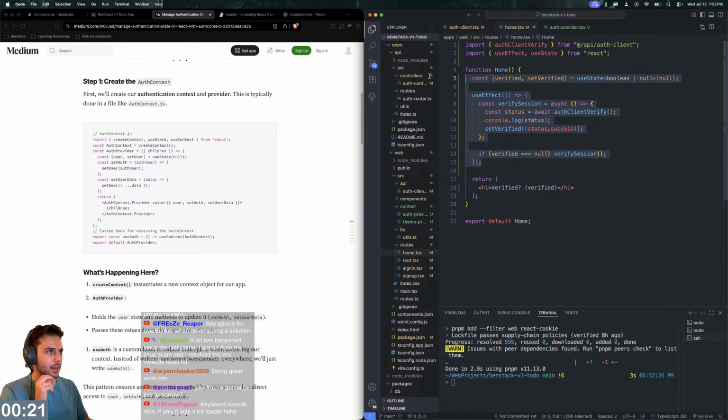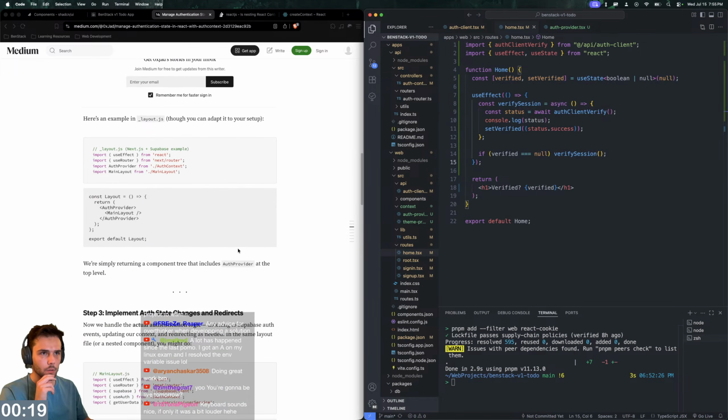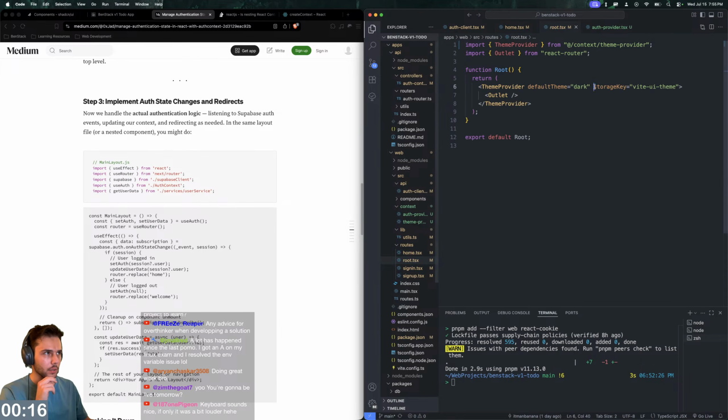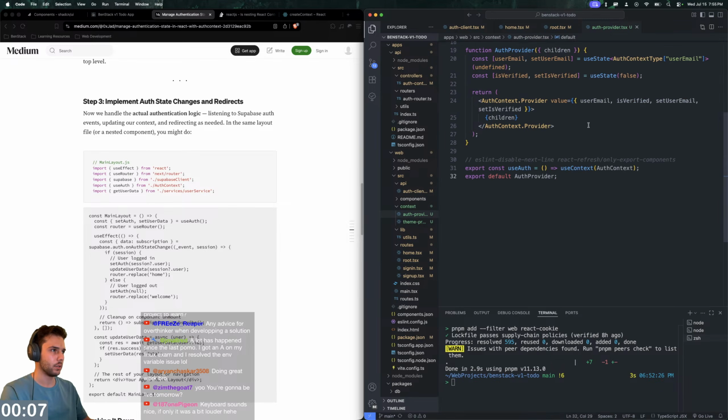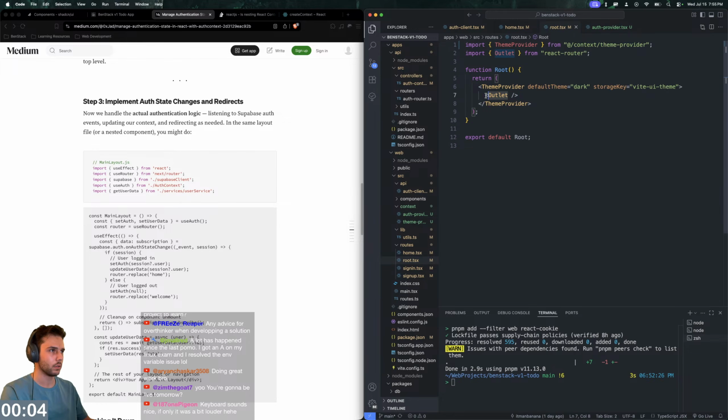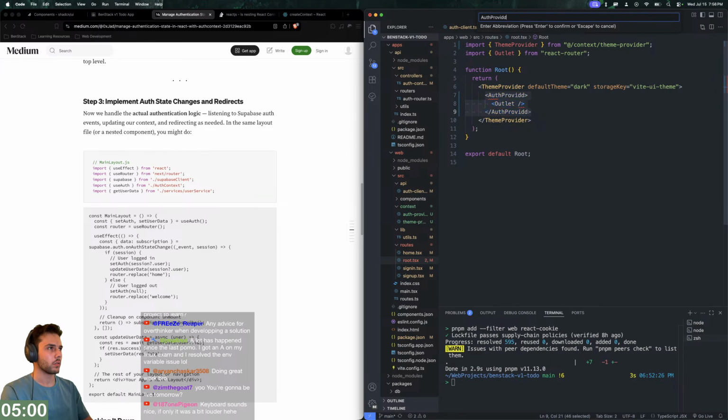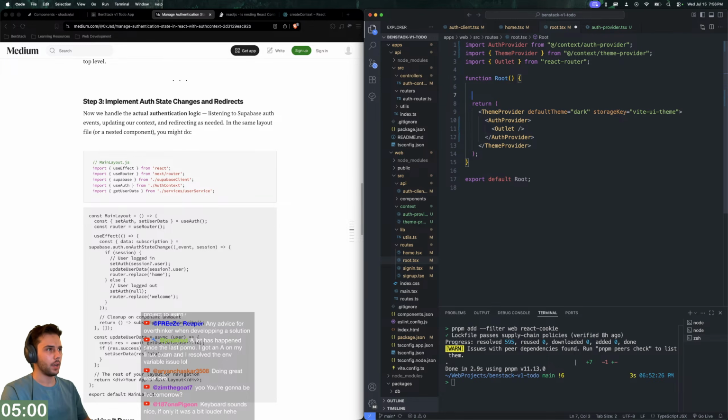And then now we can wrap our, we can use this guy inside of home, right? Or root, I mean. So then we need to wrap our auth provider here. So, yeah, let's do that. Let's wrap this. And we'll import. And then of course we need to do the authentication in here, right? So, cool. We'll do that after the break.